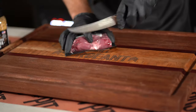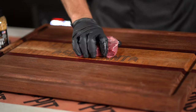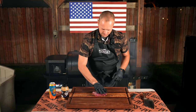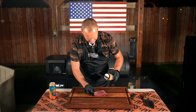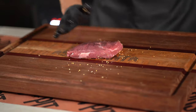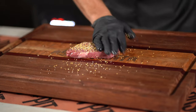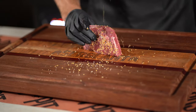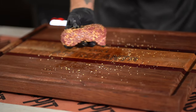Without further ado, let's open this up. This is a bison top sirloin steak that I just found at my local grocery store. Here is our beautiful cut of meat and we're basically just going to start throwing on some seasoning. You don't have to go super crazy on this — you really want the meat to speak for itself. I'll give it a nice pat down and get the sides as well. Sometimes if you sprinkle the seasoning on the board, you can press down and it coats right in.